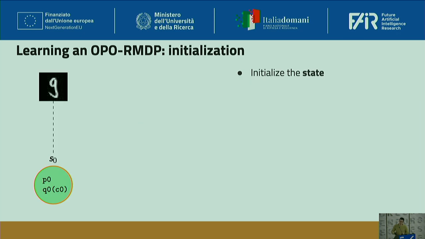After generating the history, we need to initialize the state of the agent. So here we have that, given the initial observation, the agent says, as an agent, I must be in some state, which we identify with that predicate P0, which is a zero-ary predicate. And the observation must be about an object, so there must be an object. So it creates this constant C0, which identifies an object. And the object must be in some state. So it creates this unary predicate Q0, and the object is in state Q0 of C0. So that's true, and that's the object state at the beginning.